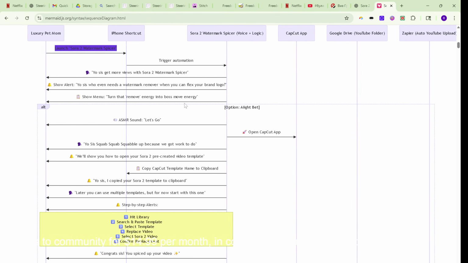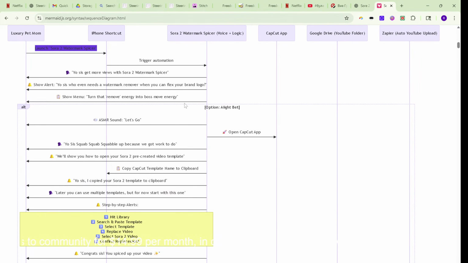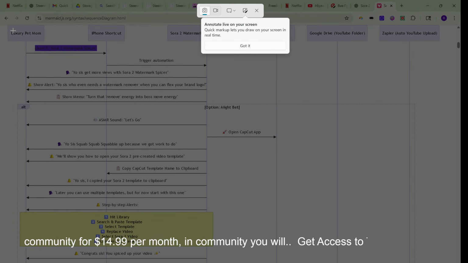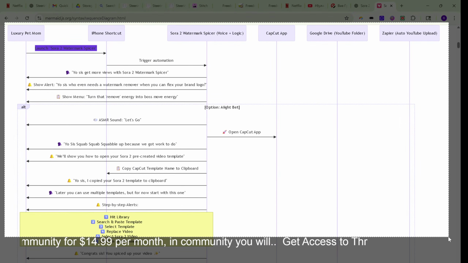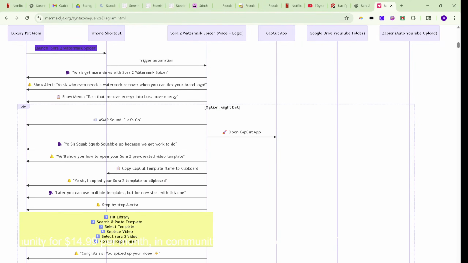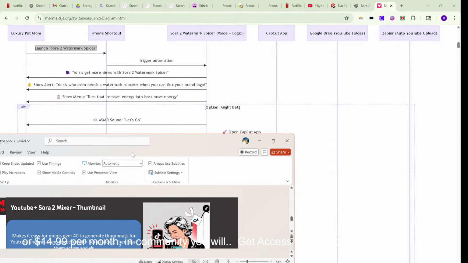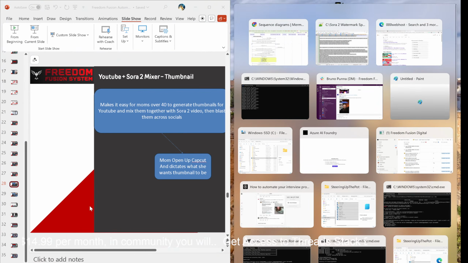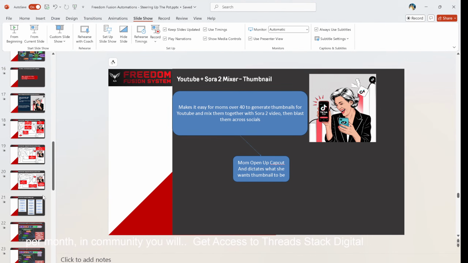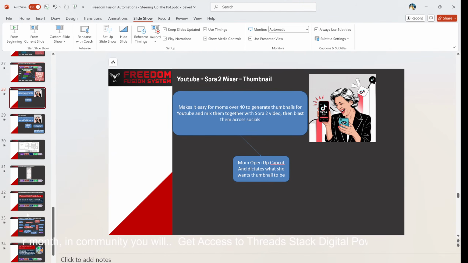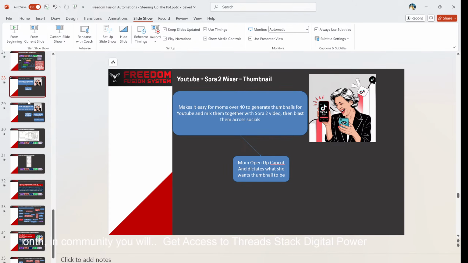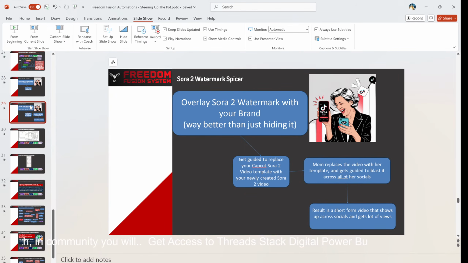So what we're going to do is take all of that and copy it into PowerPoint like this. We're going to go here and include the Sora 2 watermark Spicer.